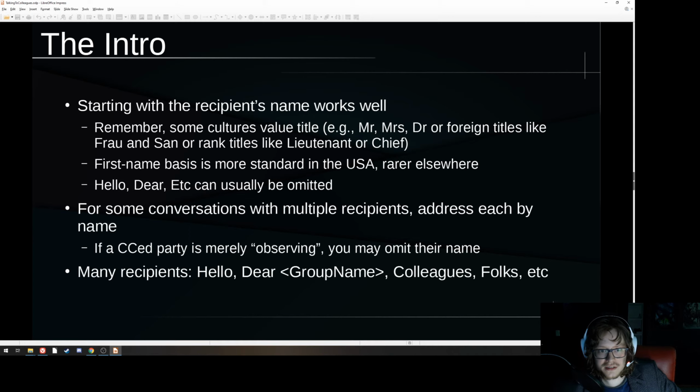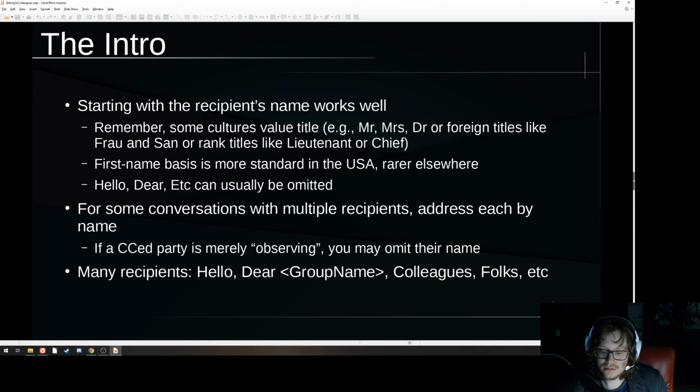And of course, in organizations that have a hierarchy, you pretty much must address people by their rank. So those are pretty much just the military. But if you're in the military, emailing somebody, you would probably say their rank as well as their name. So lieutenant or chief. And you might even omit their name. You might address them only by their rank. All right. In an organization with a hierarchy, so if you're talking to, say, the CEO, it might not be a bad idea to be more formal, but I think in those instances, still, in a lot of cases, you would address them just by first name.